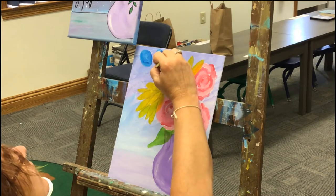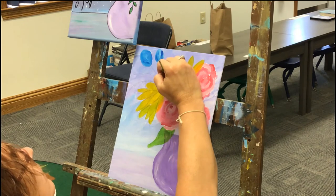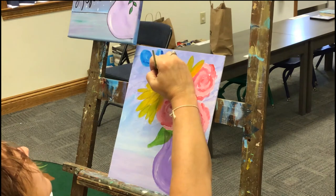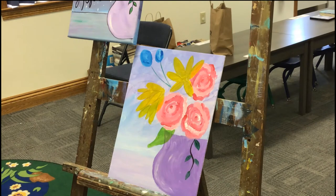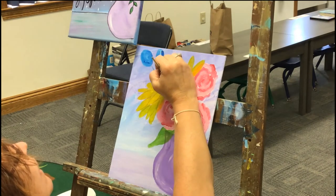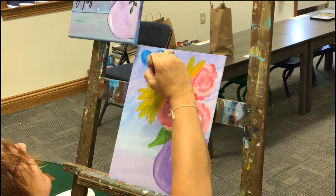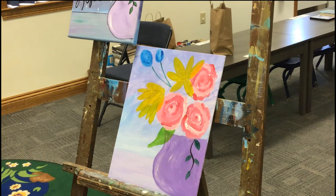Twirl your brush there, and then I'm just gonna lightly take this down. And take this one down. Get a little more. It can be a little bit thicker. Don't want to split it too much. It's not supposed to be perfect.